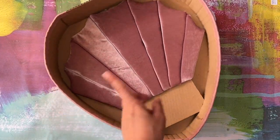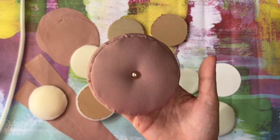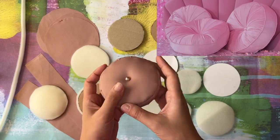The bed main body is done, let's continue to the accessories. Let's make the round pillows. So this is the easiest no-sew idea I can think of. Of course, it's not exactly the same, but I hope it's okay.